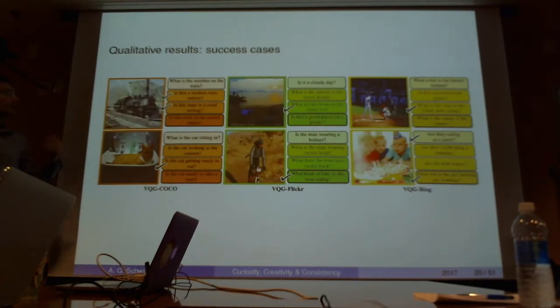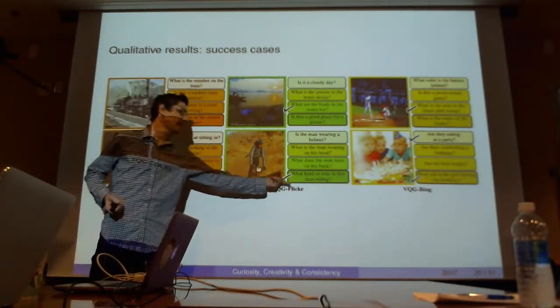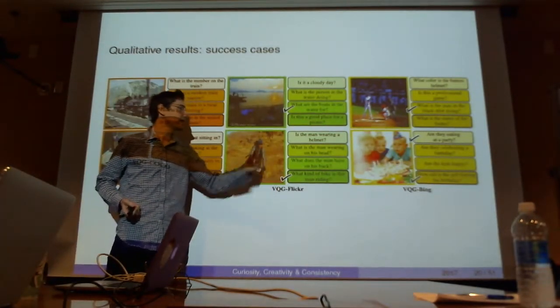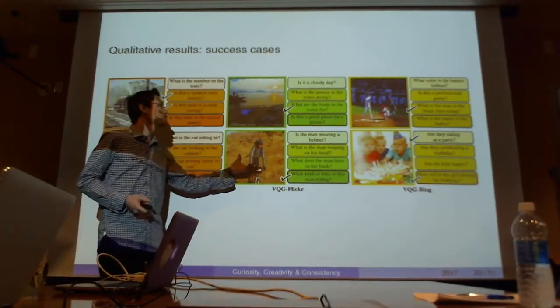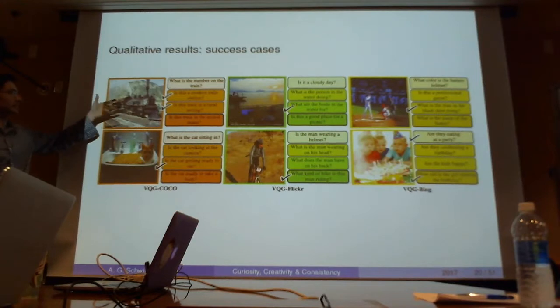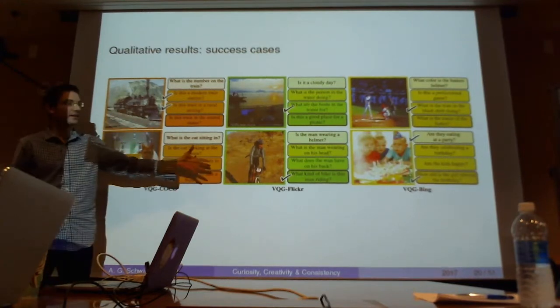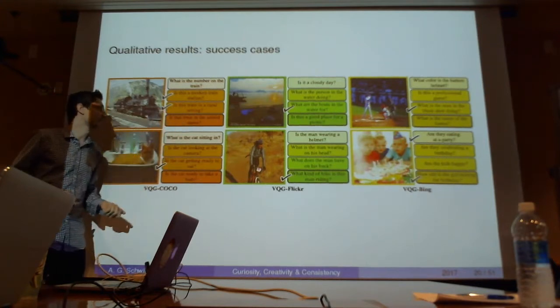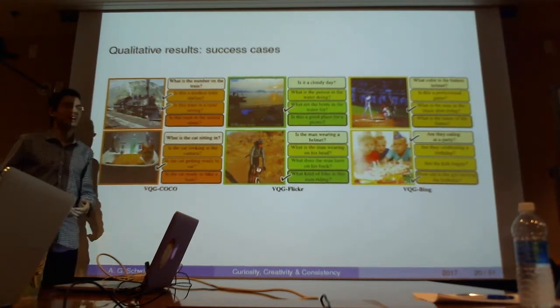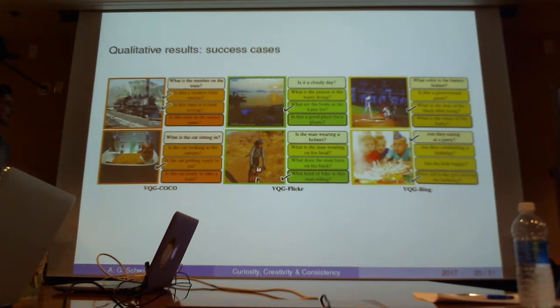So here are a couple of results that I can show you. There's a bunch of images, and you can see, for example, there's a mountain biker here, and it's asking questions like, is this man wearing a helmet? Or what kind of bike is this man riding? And then if you show it a different image, say this train here, it's not asking anything about a helmet or a bike. It's asking, is this train in a rural setting? Or is this train in the United States? It asks those types of questions.